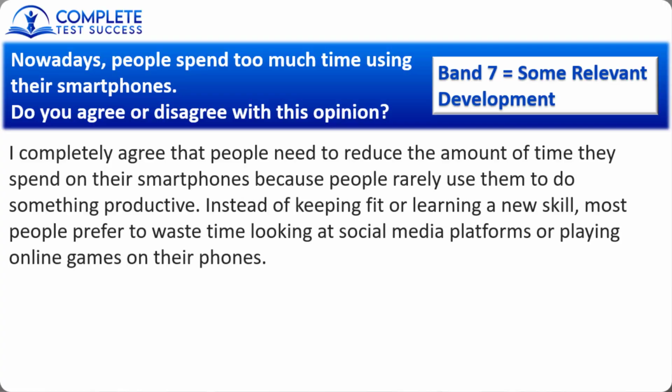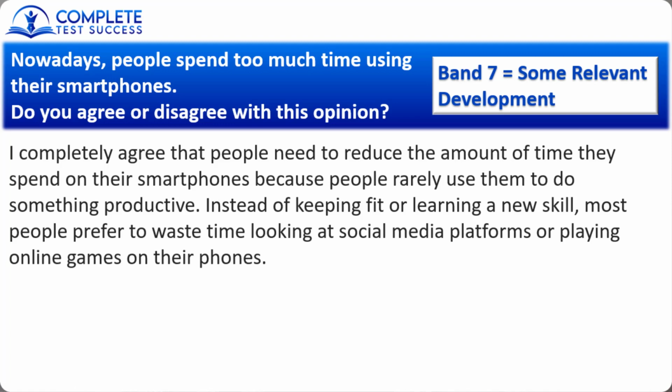So for a band 7, we're just going to add on to what we already had with the band 6 answer. Instead of keeping fit or learning a new skill, most people prefer to waste time looking at social media platforms or playing online games on their phones. So that's perfect. It's relevant. It's about smartphones. It's about too much time on smartphones. And it's still based on the topic of the time is being used to do something unproductive when people are using their smartphones. So this is all perfect.